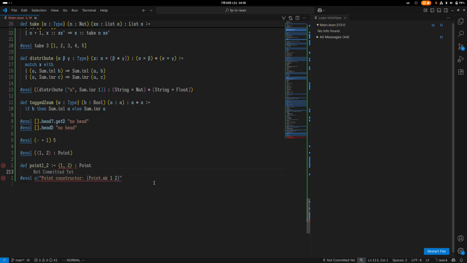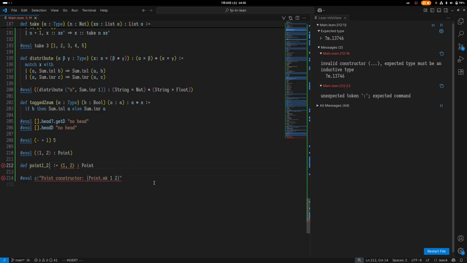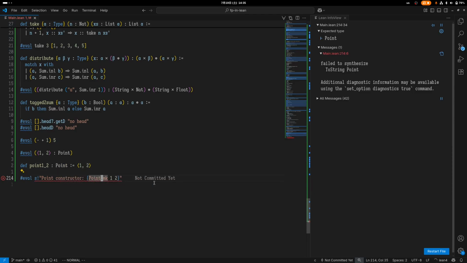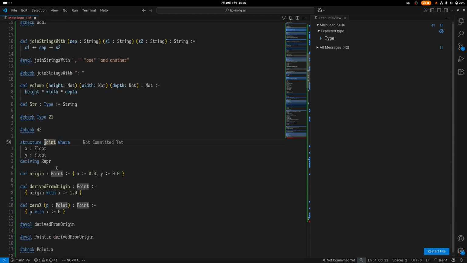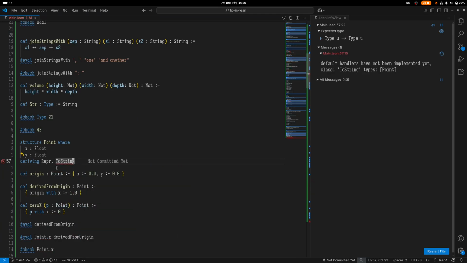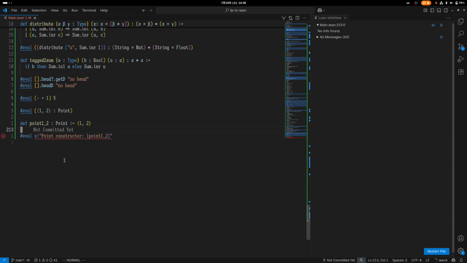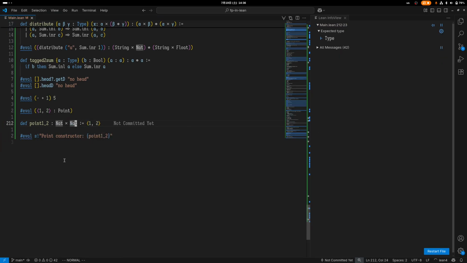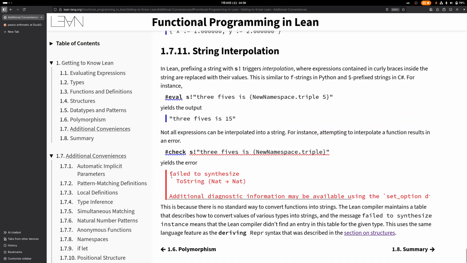I guess we have to put the type here, and then like this, and it still doesn't work, even though we have... I guess we need deriving ToString or something, if that can even be derived. I guess it cannot. So we need to do something else. But what if we define it as not like this? Then it works. Yeah, interesting.